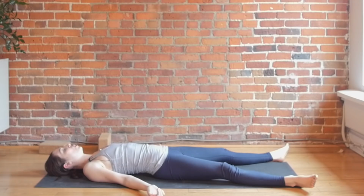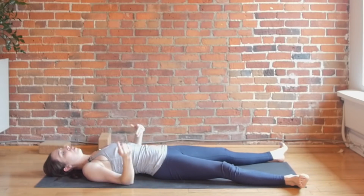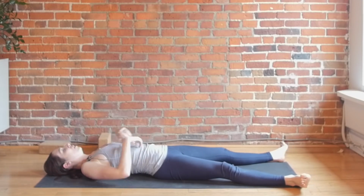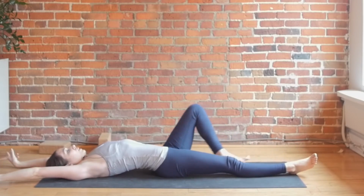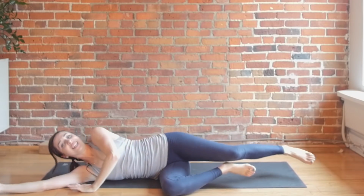Begin to deepen your breath. Reawaken by moving fingers and toes or turning your head side to side. You can stretch out, reaching long through your arms, out through your toes. You can turn to one side or come up to take a seat.